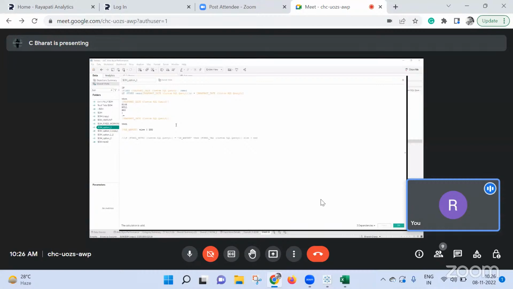Before it, put a curly brace, then Sum, and put the total calculation between those two brackets. Okay, now click on apply.